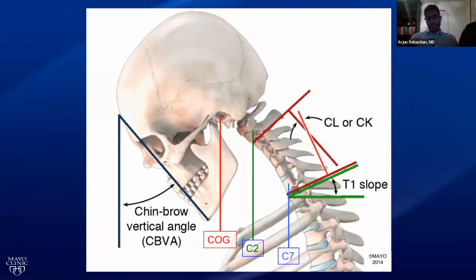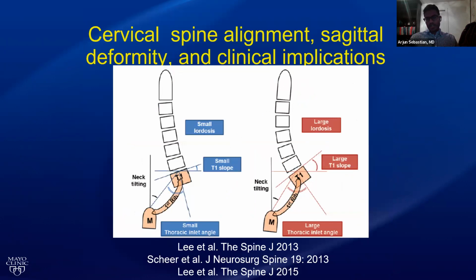And so as a result, we've identified a number of important parameters, including cervical lordosis, C2 SVA, chin-brow vertical angle, as well as T1 slope as being important factors to look at with regards to cervical alignment and deformity. There are obviously a lot of measurements to consider, but it's important to look at the relationship between the T1 slope and cervical lordosis, because similar to pelvic incidence and lumbar lordosis, there's a spectrum. Patients with large T1 slopes tend to require more cervical lordosis compared to patients with very small T1 slopes, who can tolerate fairly neutral or sometimes even kyphotic alignment fairly well.